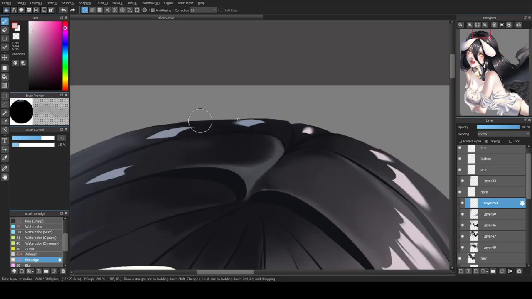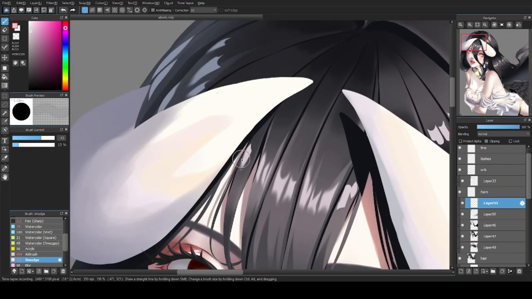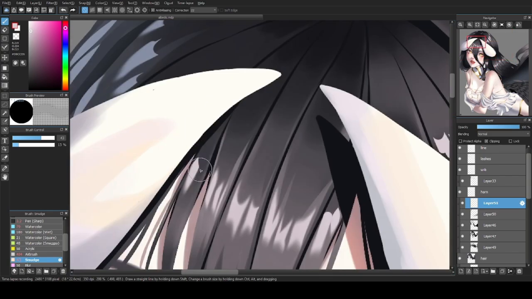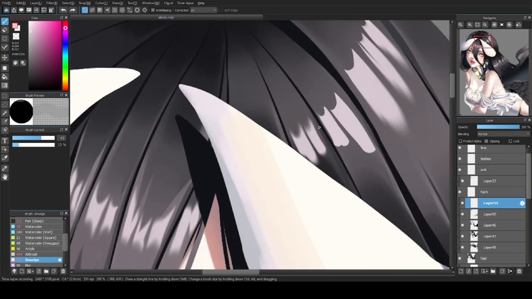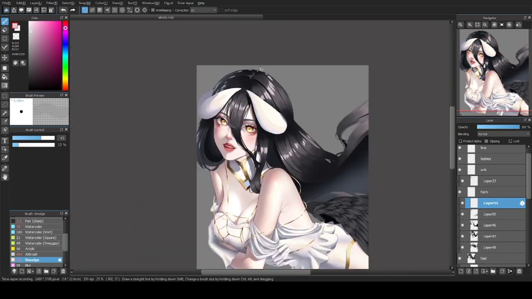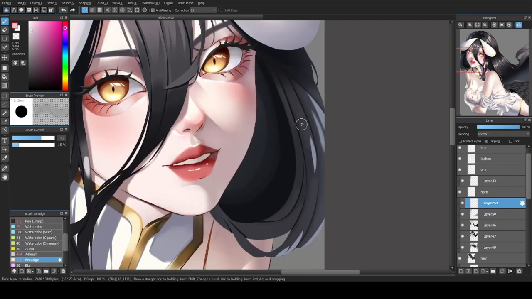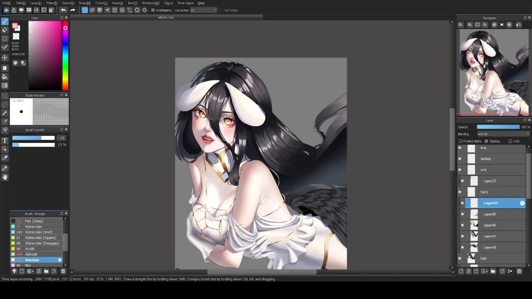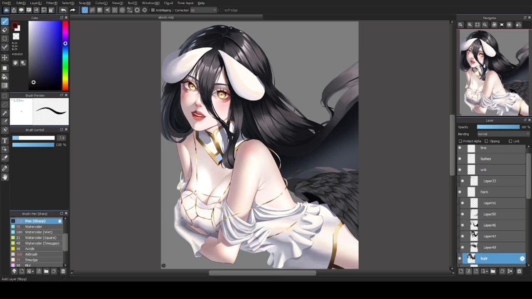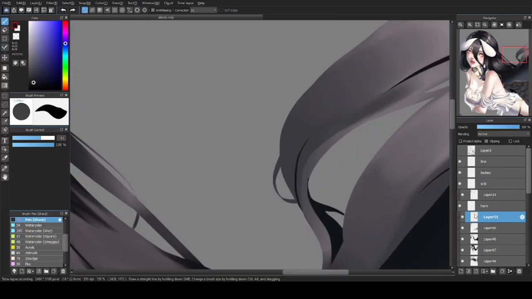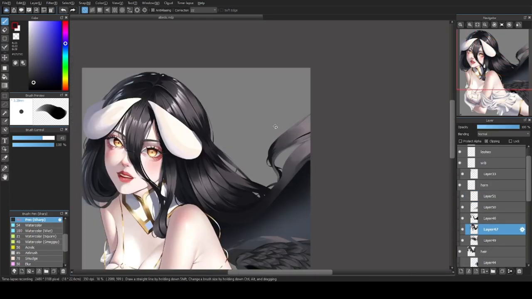I had a lot of Pinterest tabs open and it took me a lot of tries to get the hair shading correctly. You can also add small strands of hair flying off because hair is not perfect, you know, it flies in every direction. And I removed her highlights at the middle part of her hair because it looks like I was putting too many highlights. Too much is never always good, or however the saying goes.